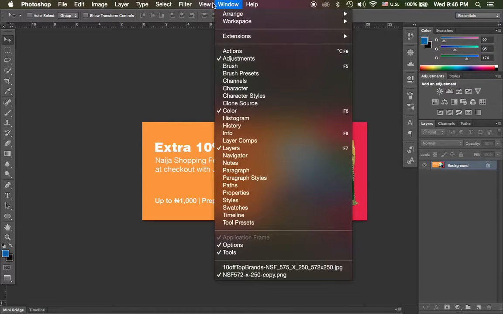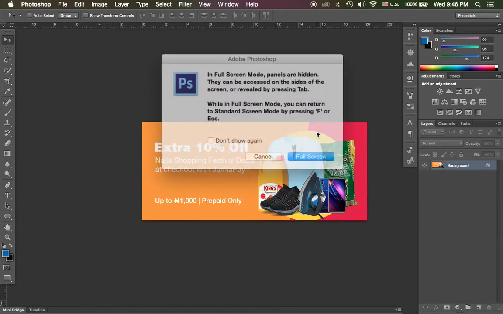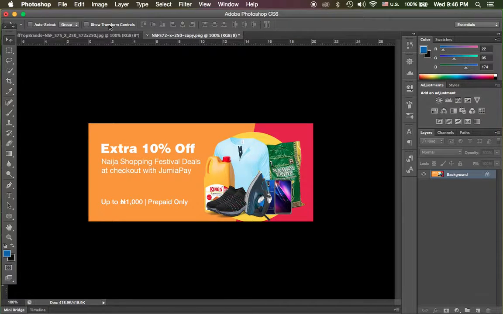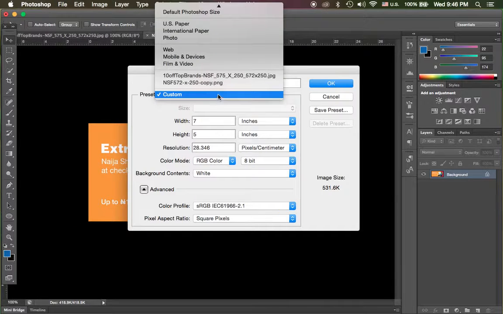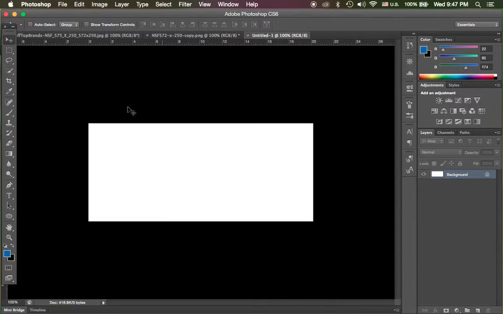That's because I've put my Photoshop in full mode, in standard mode. So let me change the mode. Yeah, let me put it in this mode. So you see two documents are open, and this is the name of the document. So if I go to File, New, I click here, this is a document. Photoshop automatically registers the size of the document. So if I click on it, I pick the size automatically without even calculating it or going to image. I will press OK, and it gives me exactly the paper size.